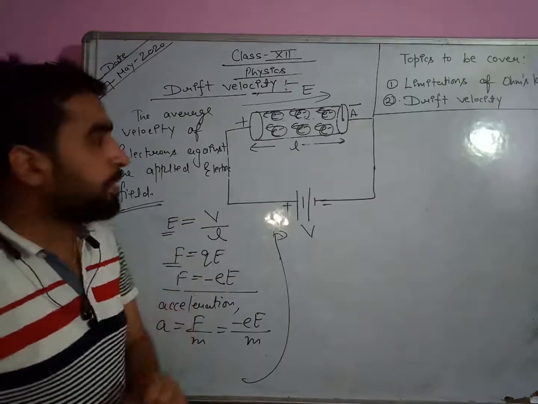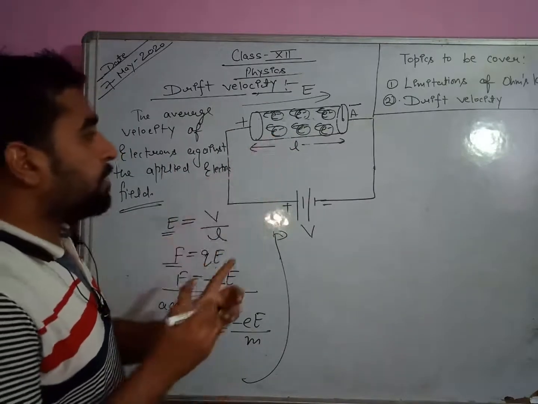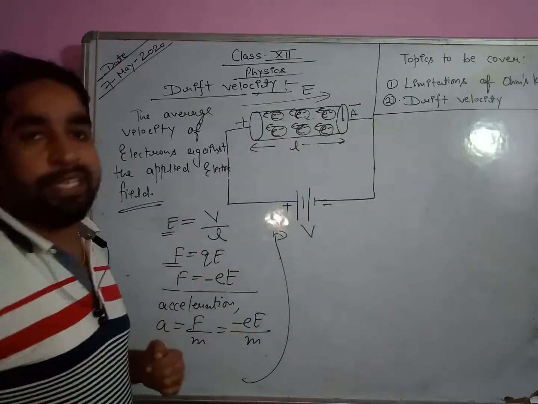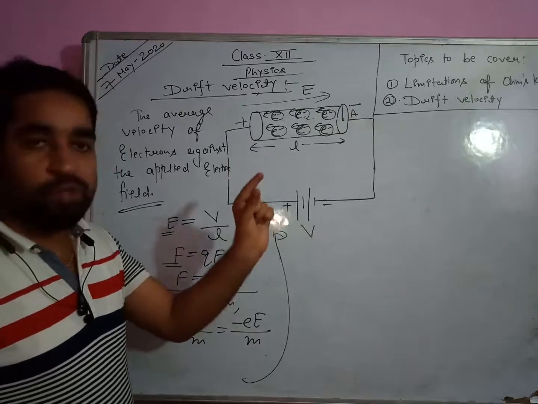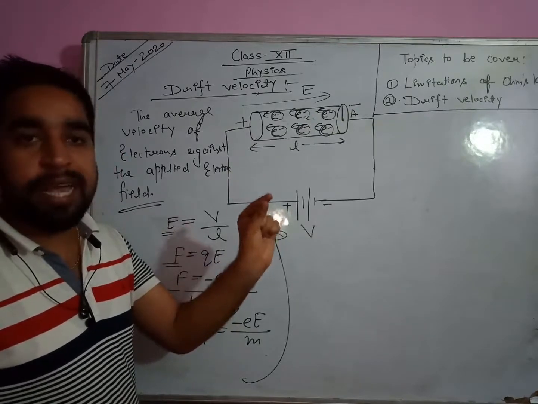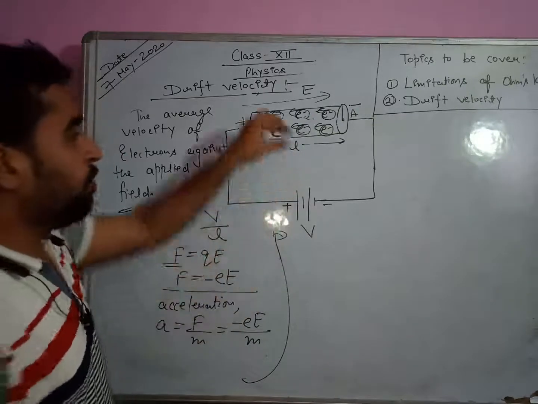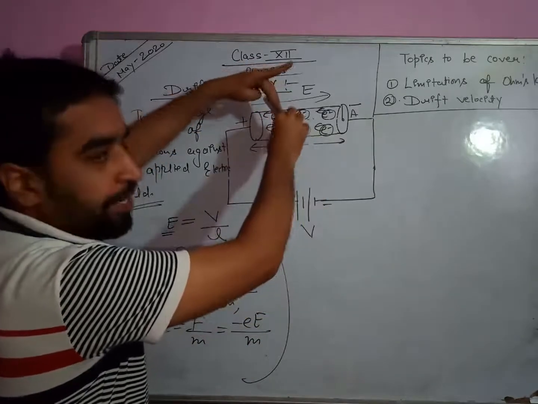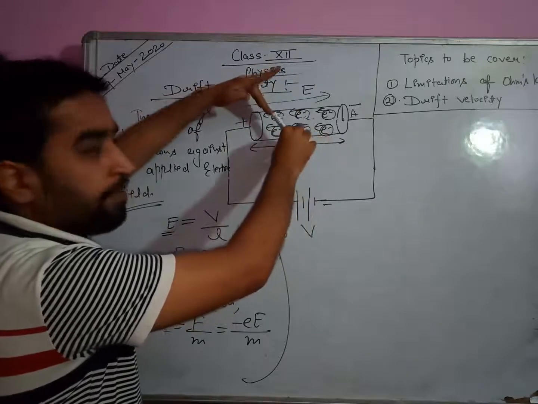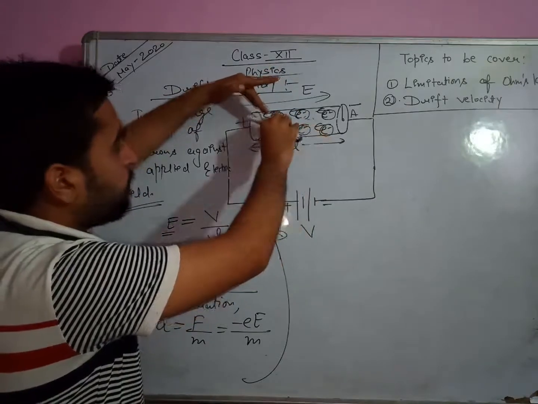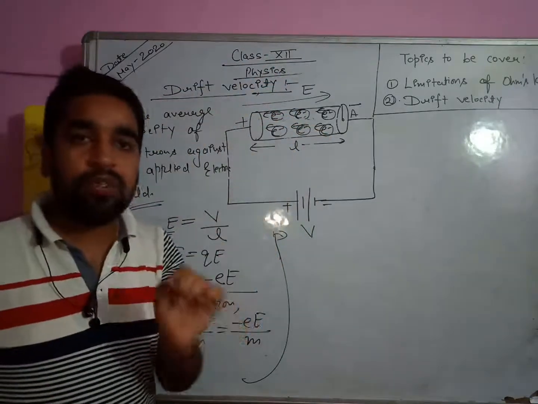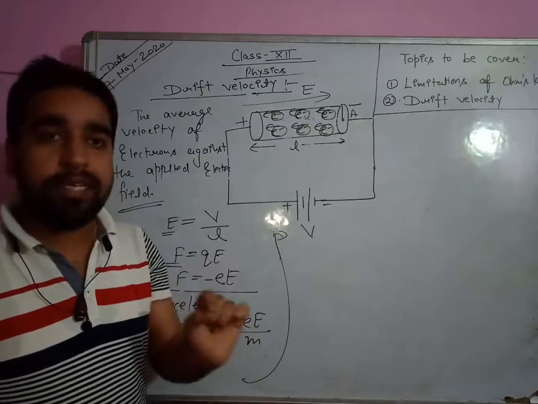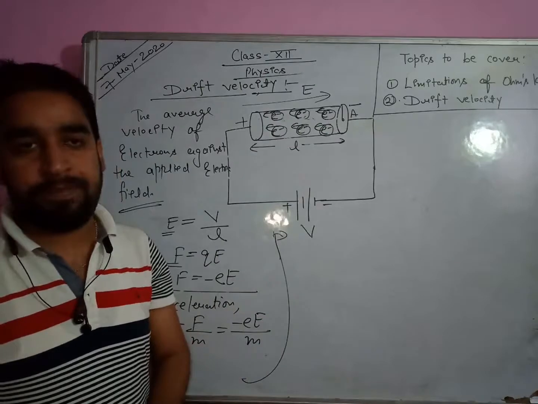And one more thing I wanted to cover: when these electrons drift in the direction opposite to the field, they will collide with each other. Between two successive collisions, there is a time when the electron will travel. For example, this electron is drifting and another electron is drifting, both collide. Before each collision, they travel a distance. So the time for which the electrons travel between collisions is known as relaxation time.